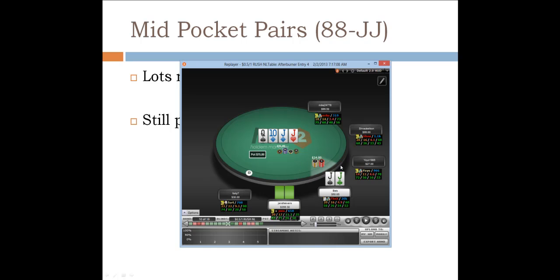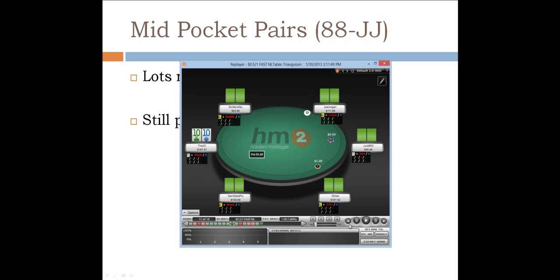So if I'm putting him on a strong range here, then I think leading here allows me to ship the river, but he ends up folding. But I still like my lead on the turn here. I don't want him to check this back. And I think more often than not, he'll have a piece here.